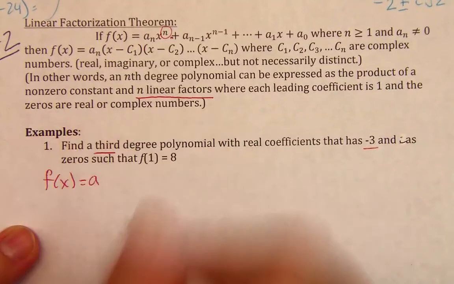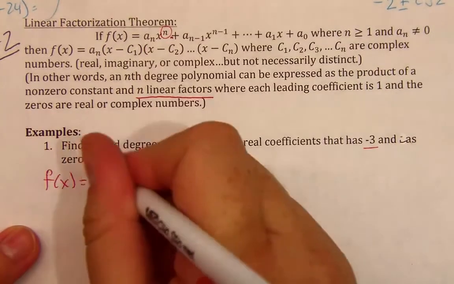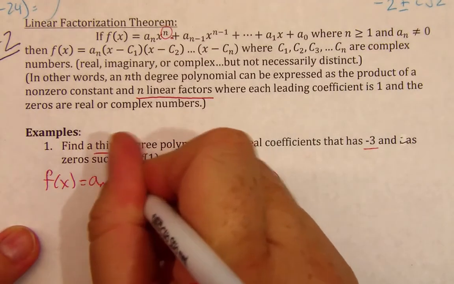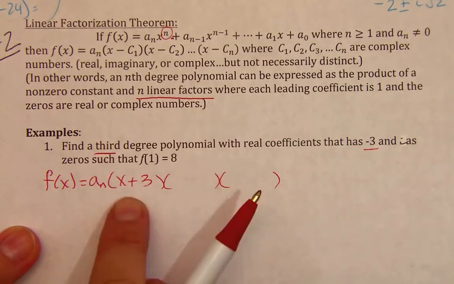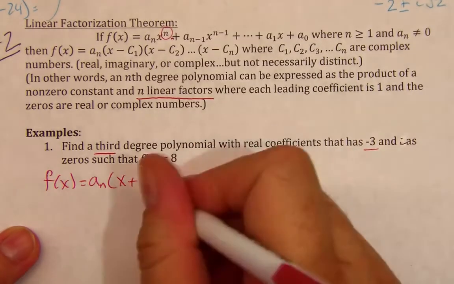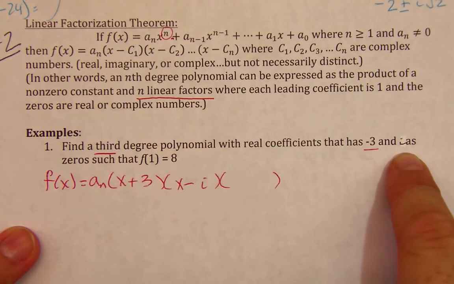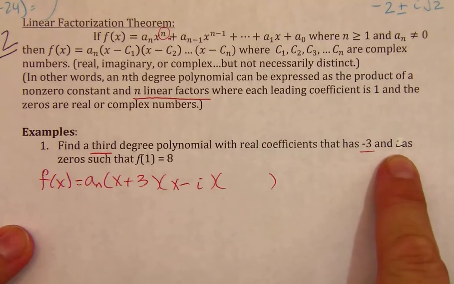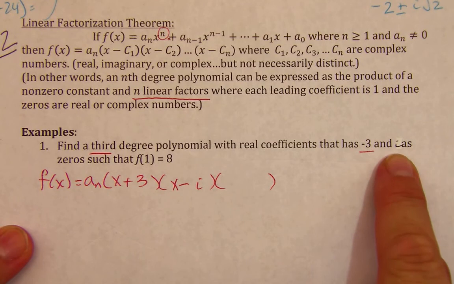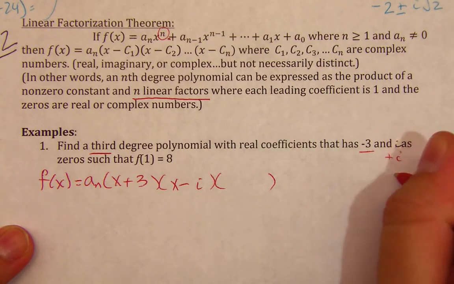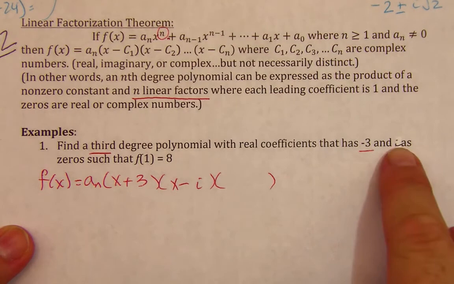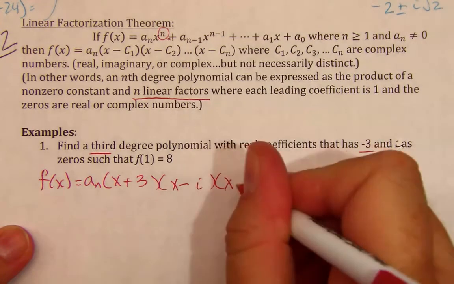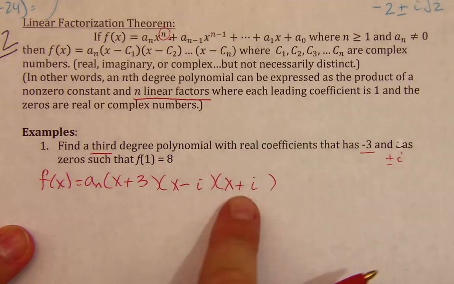Now we know we have some coefficient a sub n out front. We know we have 3 factors, but they only told us 2. We have x plus 3 for the -3 here, and then we have x minus i for the i right here, but we're missing 1. Now, when they told us that i is a root, that's actually telling us that we have 2 roots. That's telling us that we have positive i and negative i, because any imaginary roots always come as pairs. So not only do we have x minus i, but we also have x plus i. So we do have 3 factors here.